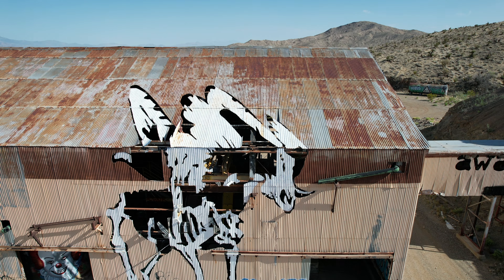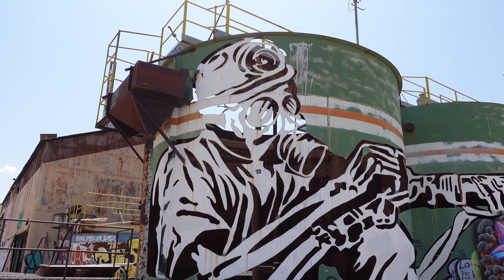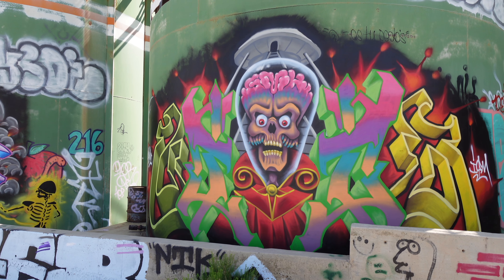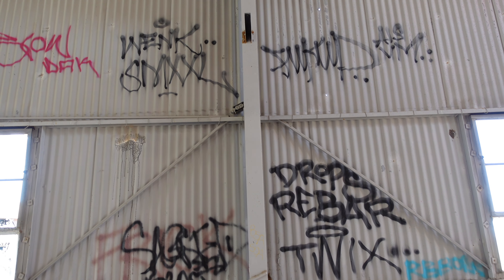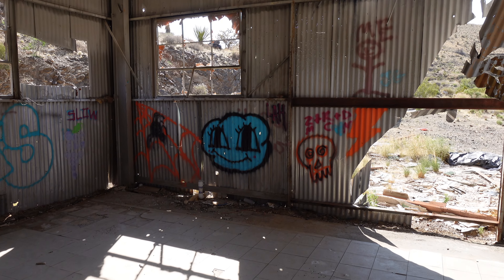We are down here at ground level at the Gold Dome Mill — this abandoned industrial-strength processing facility that processed ore. I want to save the main facility for last because it appears to be the pièce de résistance. I want to check out some of these outlier buildings. Some folks just arrived anyway; I'm kind of glad others are here to demonstrate this is a visited place. There are several facilities out here in the Mojave Desert just like this one that were abandoned and left as if the last shift happened and everybody just packed up and walked away from the job.